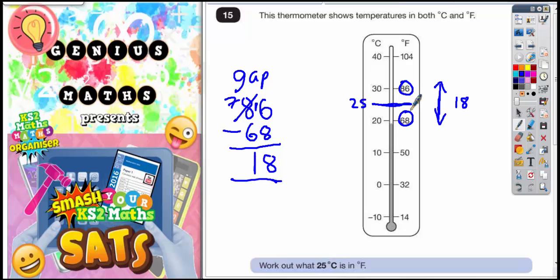We want to go halfway between that. So halfway would basically mean either 9 down from 86 or 9 up from 68 because half of the gap is 9. If you subtracted 9 from 86, you would get 77. And if you added 9 on to 68, you would also get 77.